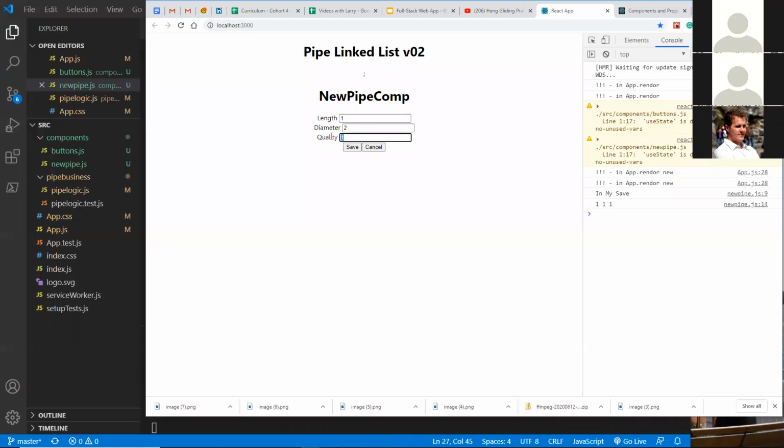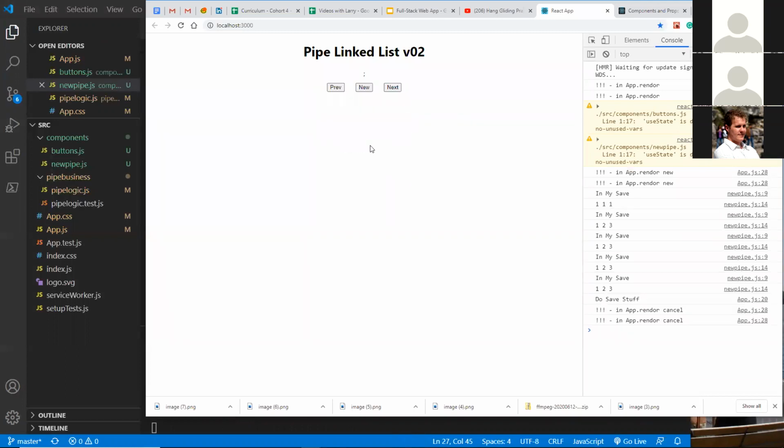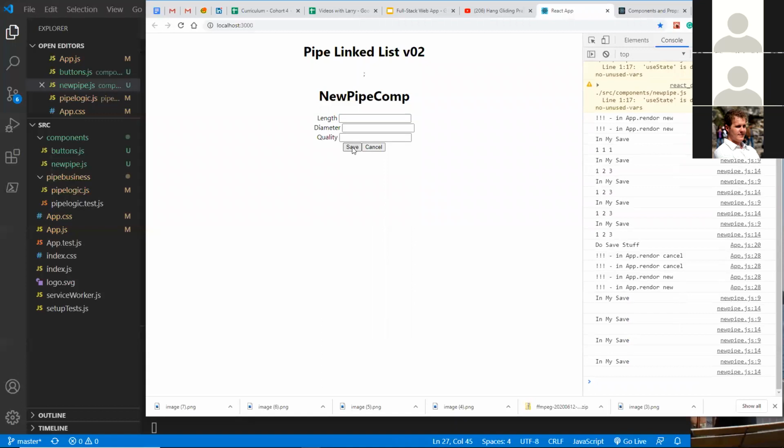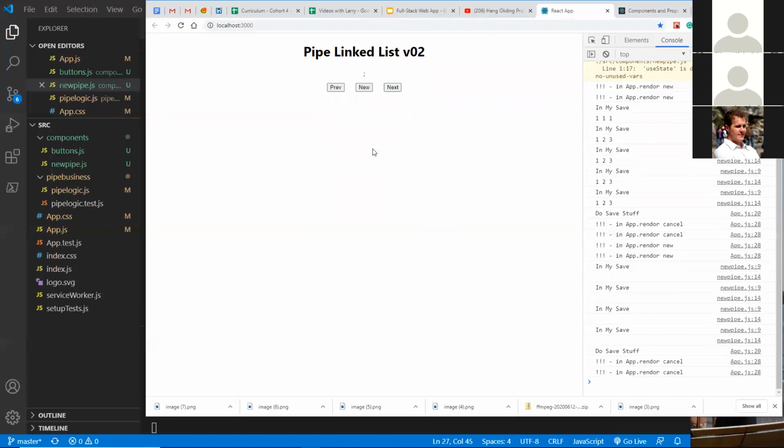So just make sure it does work. 2, and then 3. But we do have a little bit of a problem because when I do this save, it doesn't go away. Oh, but the cancel goes away. The save does not. Does anybody know why? Because we took out the to do on the save, but I did that for good reason. Cancel won't do anything, so that's good.